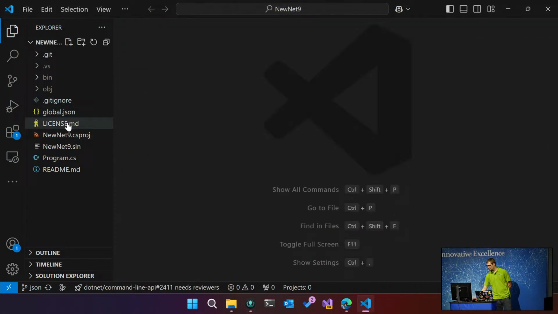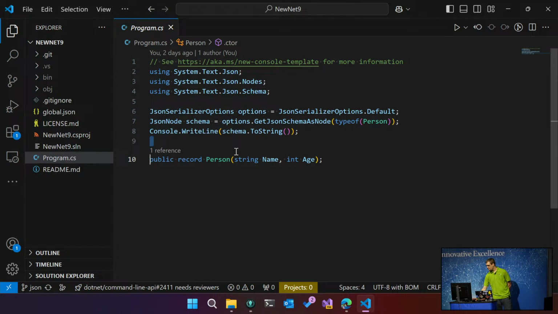Okay, switching back. So one of the new things that is now here in System.Text.Json is the ability to actually pull back a JSON schema. So for people who are actually using JSON schemas to validate payloads or similar or generate from, System.Text.Json now fully supports it.